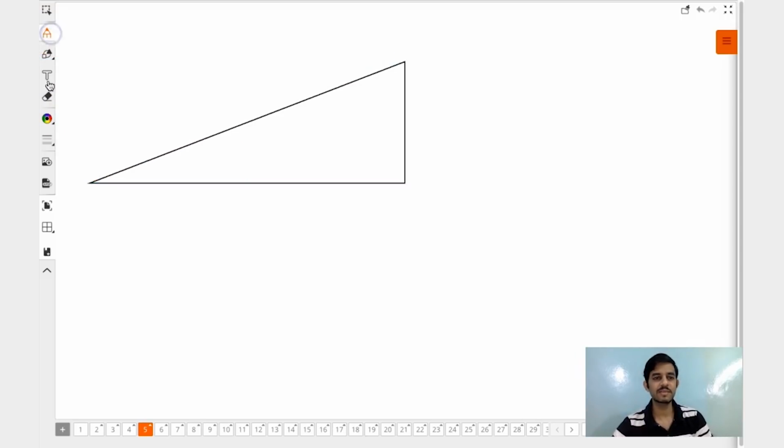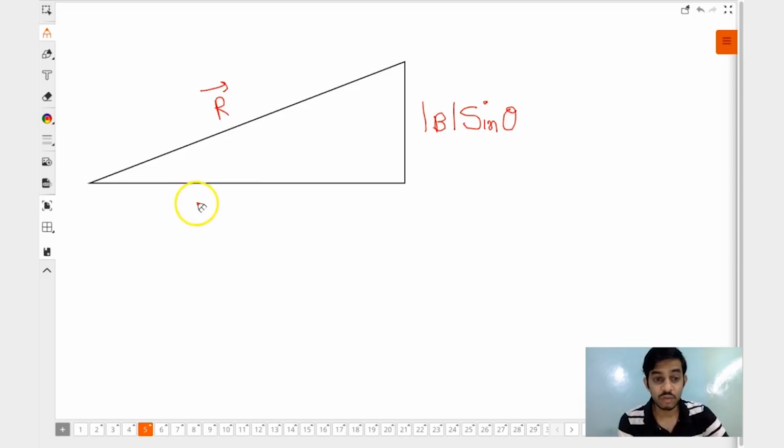Okay, it was something like this. Now if you see, this was our resultant for which the magnitude we need to find out. This was the perpendicular, the value for this was mod B sin theta. And the total base, now see guys, vectors if they are in the same direction you can simply add them. So what will be the total now? Mod A plus mod B cos theta.